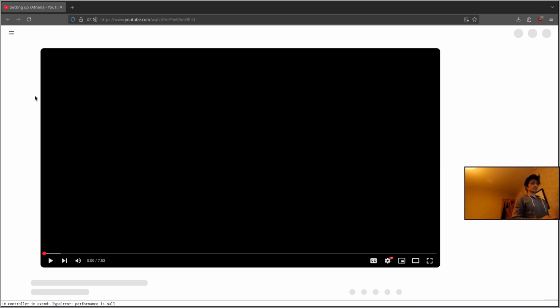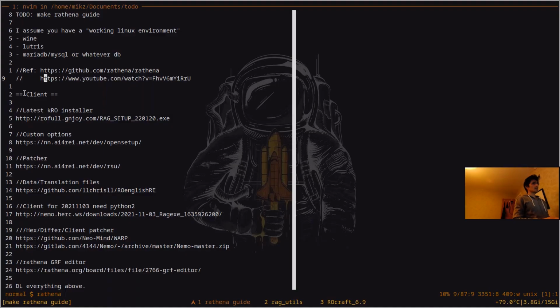I think it's from Lord of Elm, but he also has a Docker container, so if you're lazy, you can use that. Just kidding. But I'm going to be downloading individual parts and showing how I do it. I will be using some of his dot files for the server because there's no need to reinvent the wheel. These are my references, and I'm going to start by building the client.